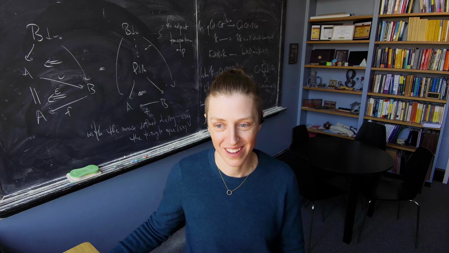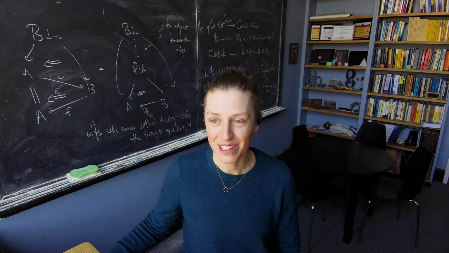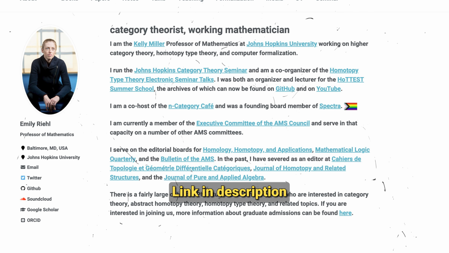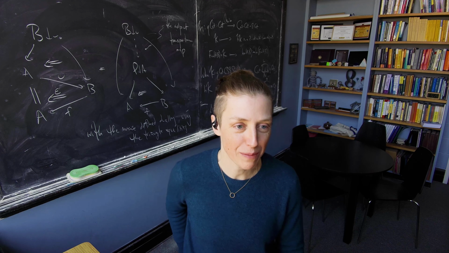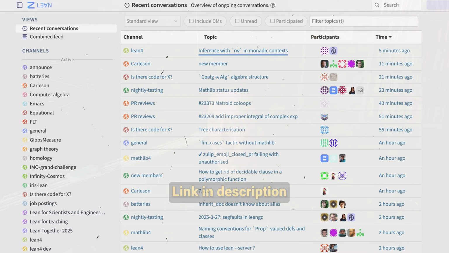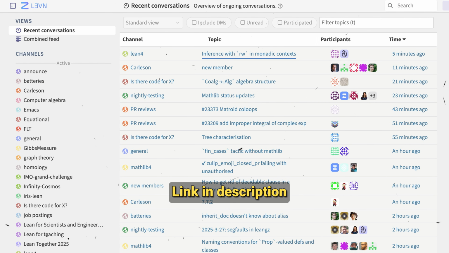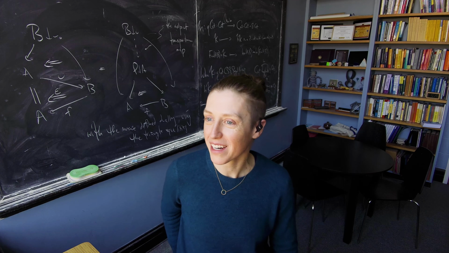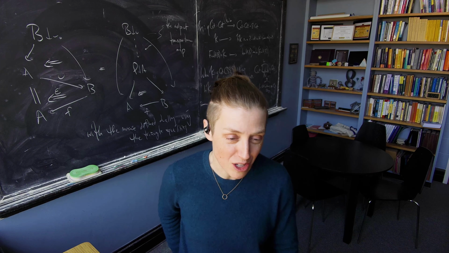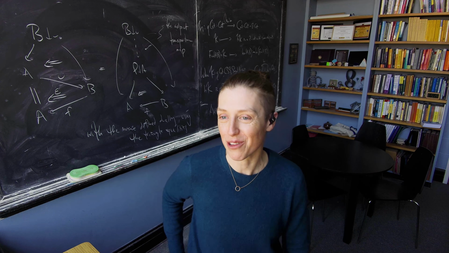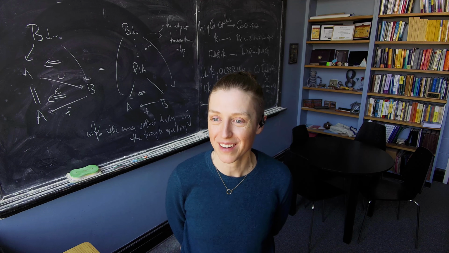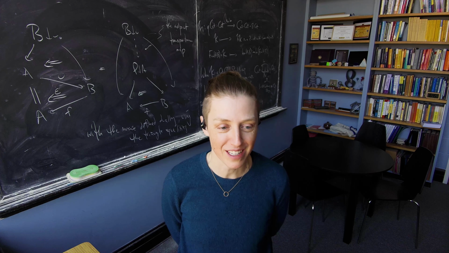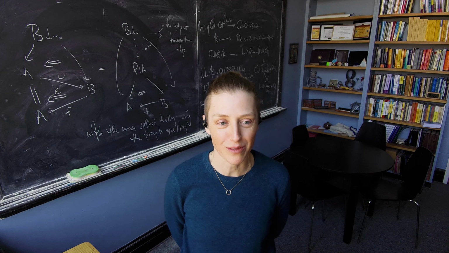And where can people find out more about you and the projects that you're working on? Right. So I'm easy to find, I guess, by Google. But for these projects specifically, a good way to get in touch is via Zulip. So the Lean theorem prover community has a very active Zulip chat. And also, a lot fewer people use the proof assistant Rzk than use Lean, but we have a Zulip chat as well. And that's a great way to get in touch, not just with me, but with everyone who's involved in these projects.